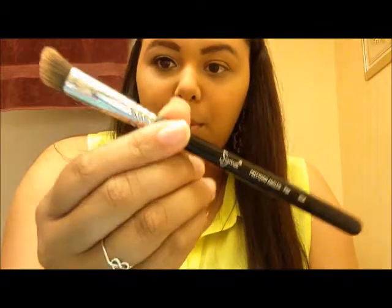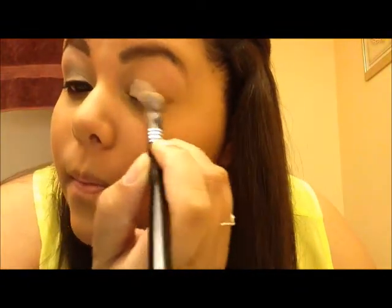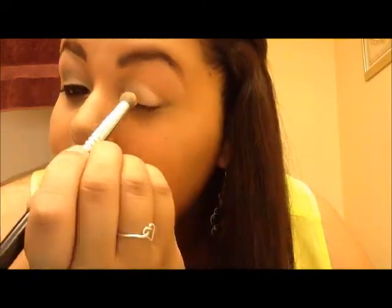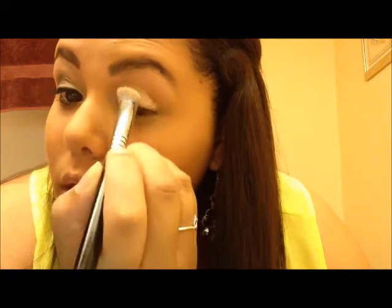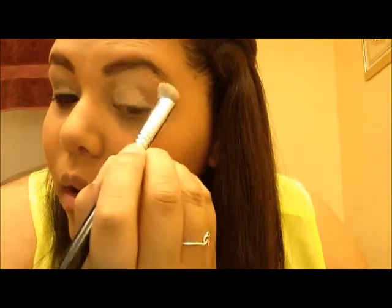So first, like I said, primer is very important. I'm going to start with an eye primer, and today I will be using MAC Paint Pot in the color Painterly. I will be applying it with a Sigma Precision Angle P84 brush. It just looks like that. I am spreading this throughout my whole eyelid and my whole eye, and I'm going to take it all the way up to under my eyebrow, on the brow bone.